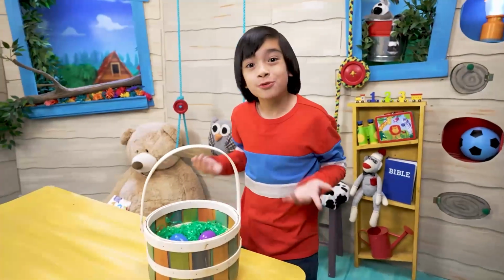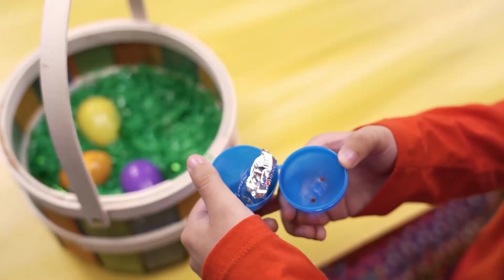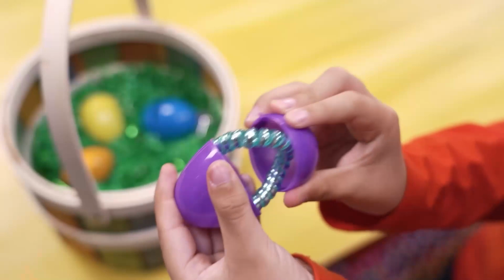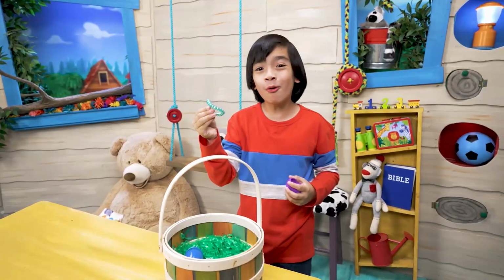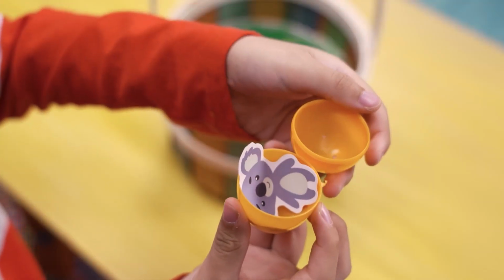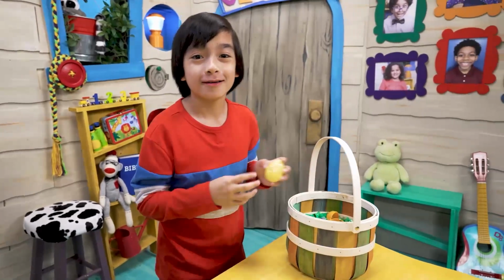Let's open the eggs to see what treats are inside. In egg number 1, we have a chocolate treat. So yummy! In egg number 2, we have a fun bracelet. So cool! In egg number 3, there's a sticker! So fun! I can't wait to see what's in egg number 4.